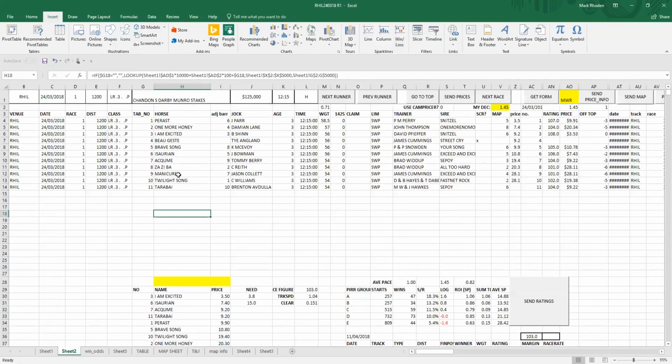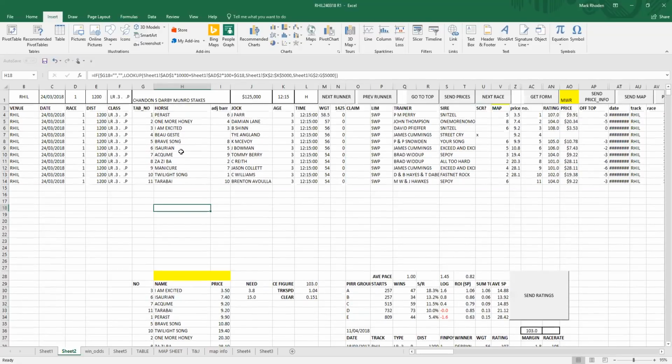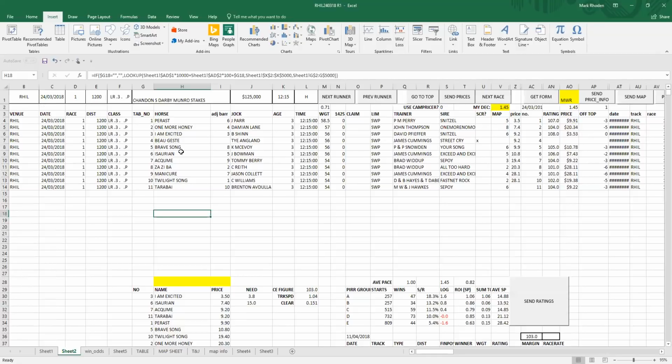While we're here, I've got my results and post-race rating sheet, and we can actually see how they lined up after the race, in particular with regard to the first two. Just take a couple of seconds. As I said, I'm Excited beat Azorian. Here it is. Hopefully this comes up now.